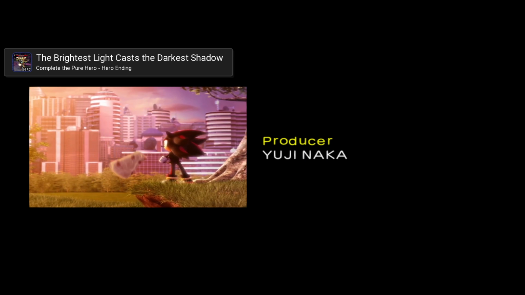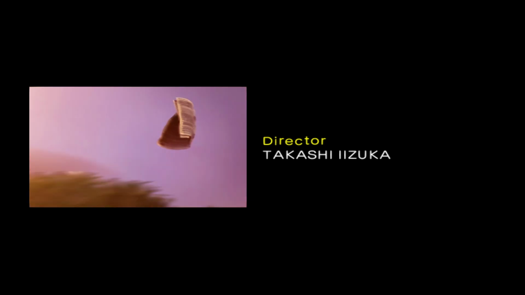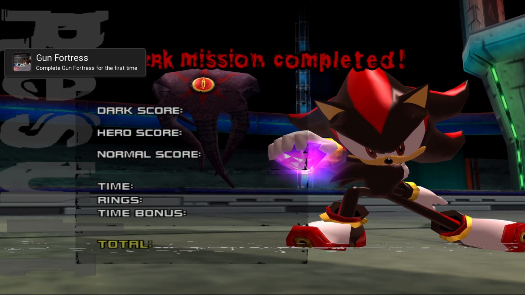Next up, we did the pure dark ending. I know, these ending names are ridiculous. During this playthrough, we got the achievements Digital Circuit, Cryptic Castle, Central City, The Ark, and Gun Fortress for doing those levels for the first time.